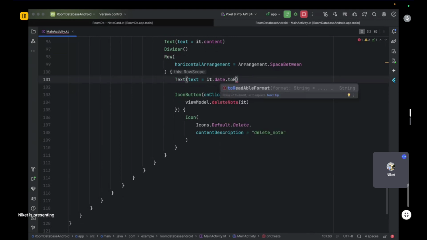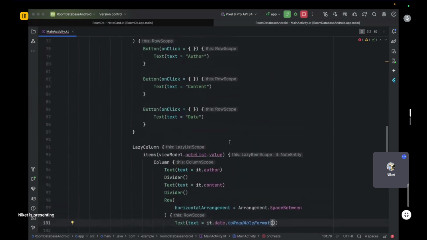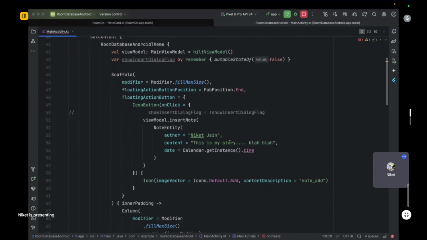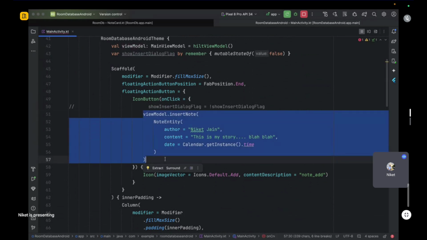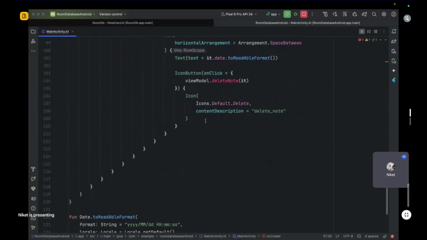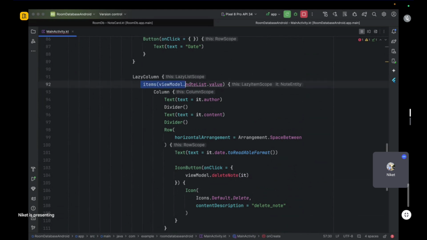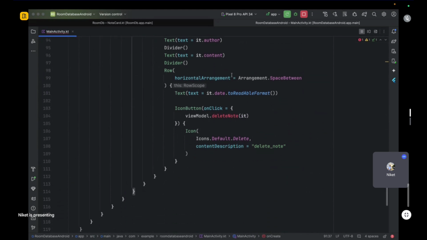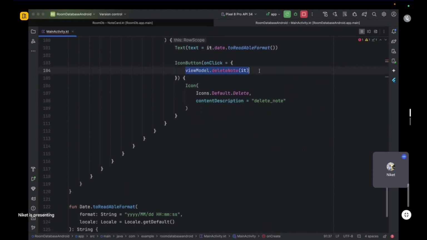To readable format. Okay, now we have added the note using the insert method. We have shown the notes by fetching the notes. And we have created a method to delete the note.